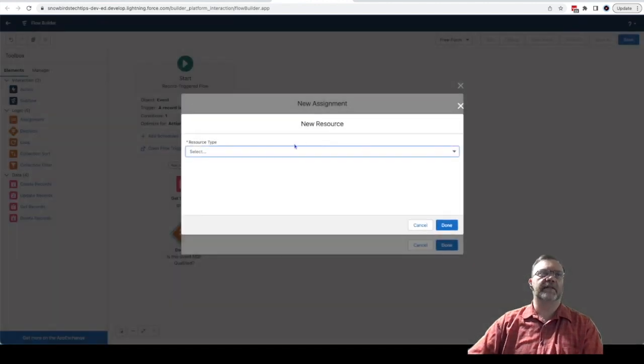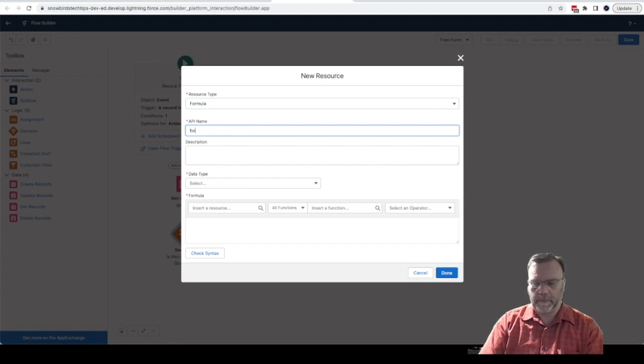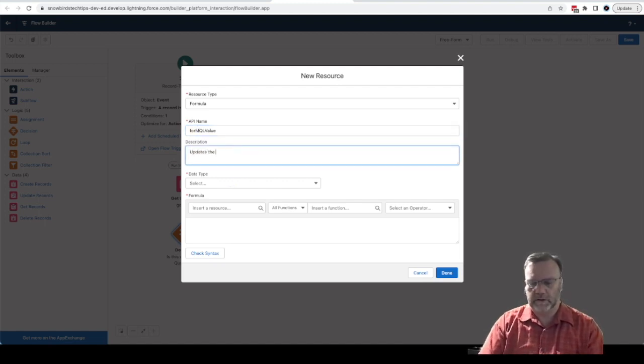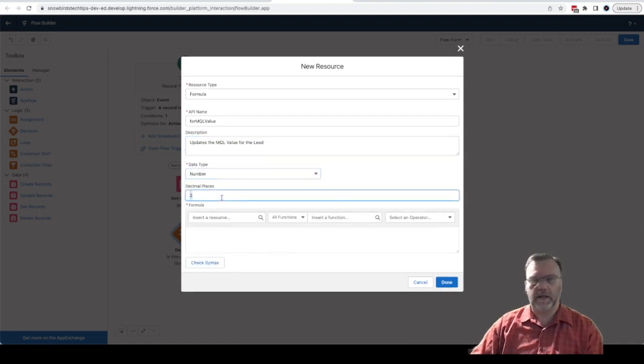And now I don't want to set this. I want to add to it. So I'm going to do a formula. So I'm going to do for MQL value. Data type is going to be a number on this one.